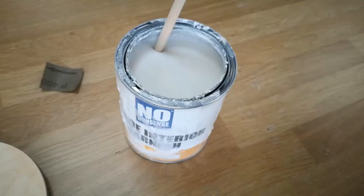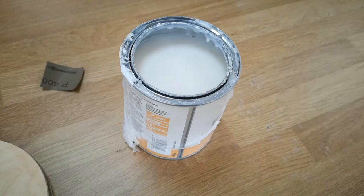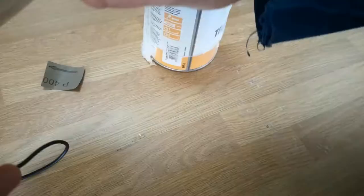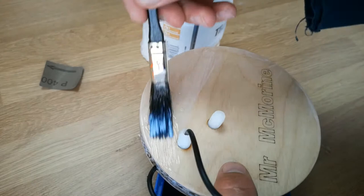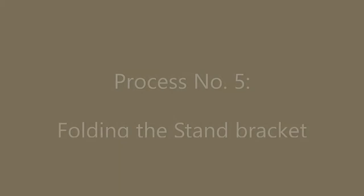Process number 4 is finishing the base. We're going to use a water-based fast drying clear varnish. The reasons for using the water-based one are that it's odourless, so it doesn't give you a sore throat, and it dries really quickly so you can give it two coats in the same lesson. Paint all around the outside and edges first, making sure you get all the little recesses, but don't have so much on the brush that it drips. Place it on a pot or roll of masking tape to raise it off the surface so the varnish doesn't attach the base to the worktop. I've given this three coats altogether.